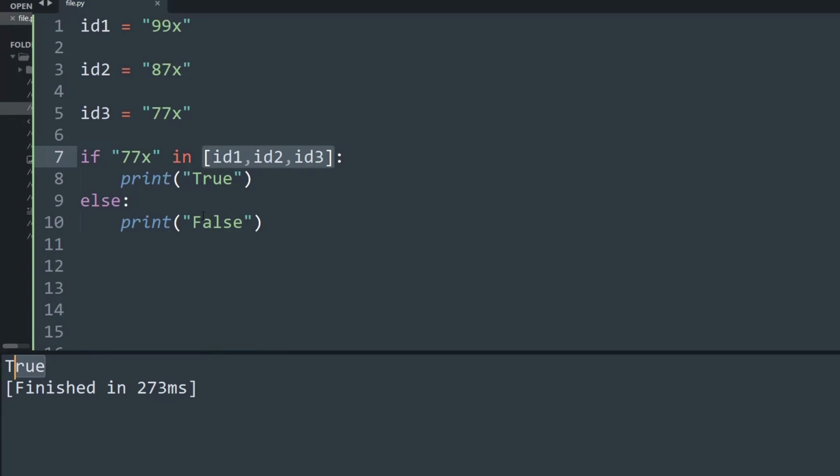Another method to also improve the efficiency would be to use a set. So I'm just removing the list calling arguments, and now I'll create a set out of it and check out the output remains the same. It's giving us a true. One advantage of using a set is that sets are much faster and more efficient compared to Python's ordinary data structure, that is its list.